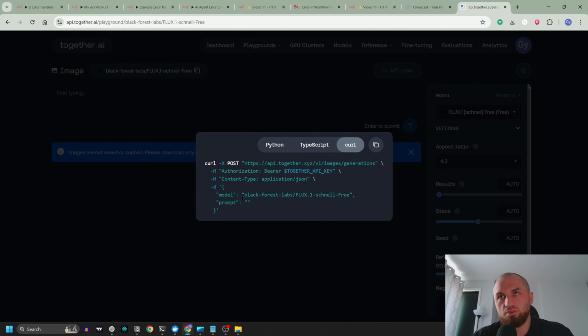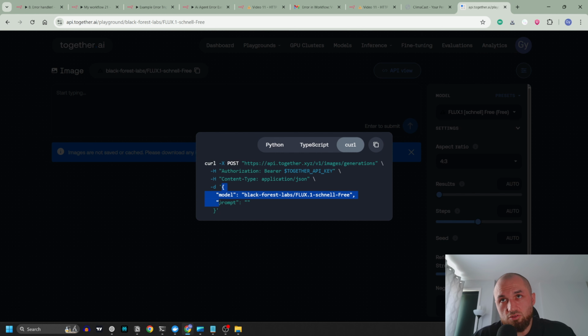So when we see a JSON like this, the JSON is the things that are between these curly brackets. In future videos, when I start advanced videos for n8n, I'm going to cover in depth the JSON formatting and everything.